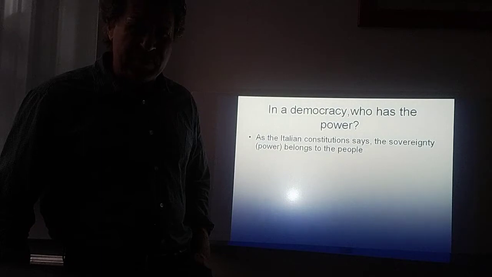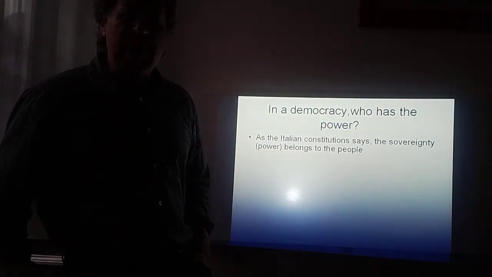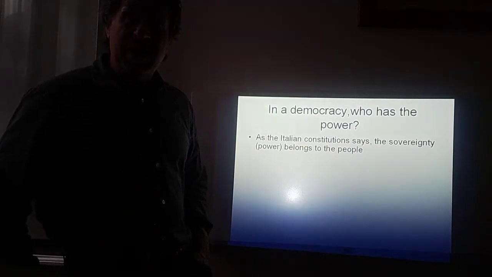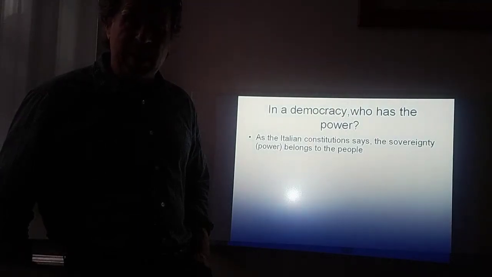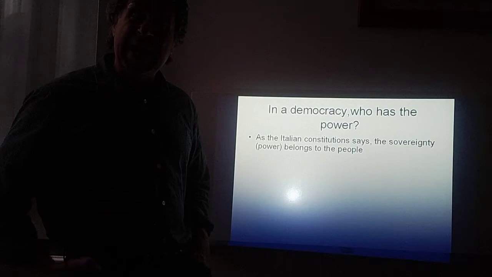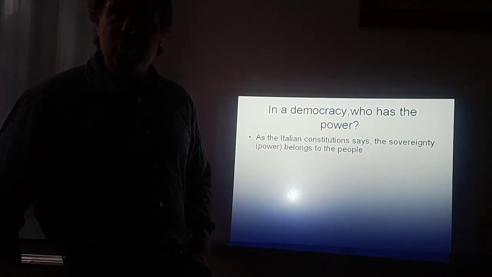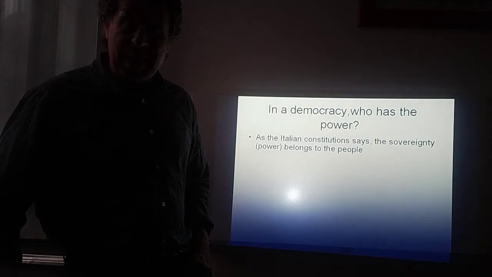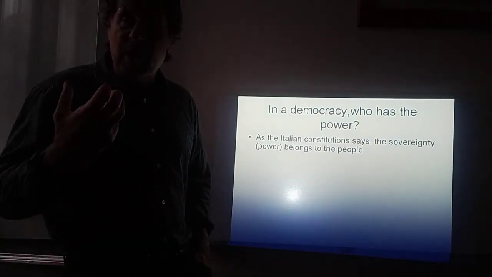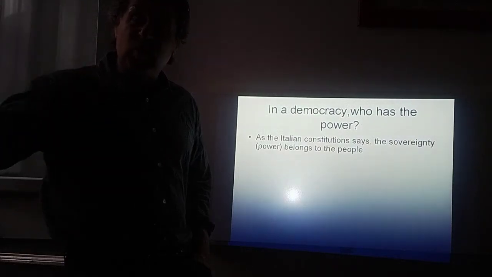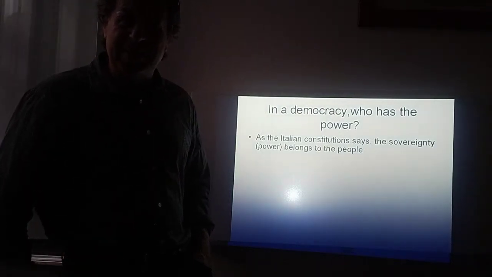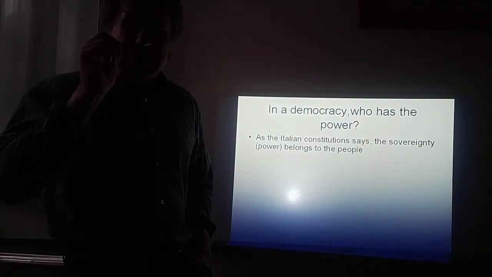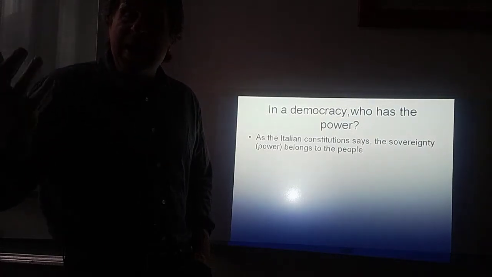Now, where does this power come from? In a democracy, this power comes from the people. We know that a democracy is the will of the people. The people have the power, and originally it comes from the people. It's transferred to the representatives of the people through a vote. When people vote for their representative, that representative will go to Parliament and exercise that power according to what they promised the people. So if I vote for somebody because he promises to do something, I lend him the power.